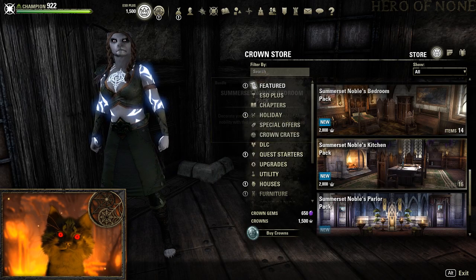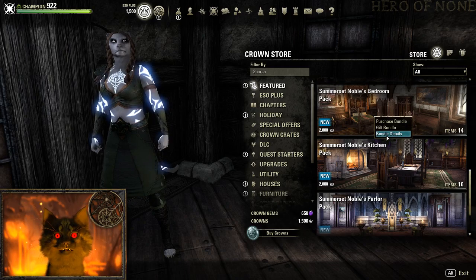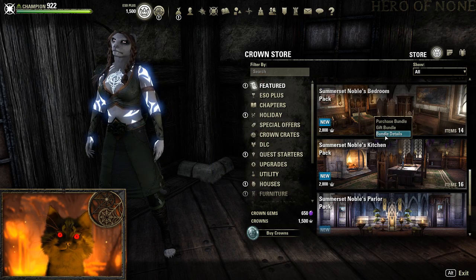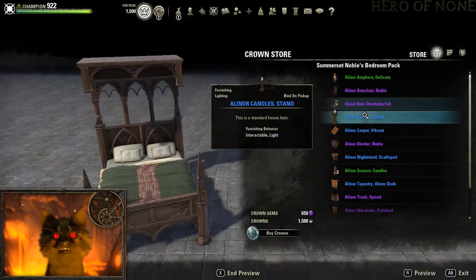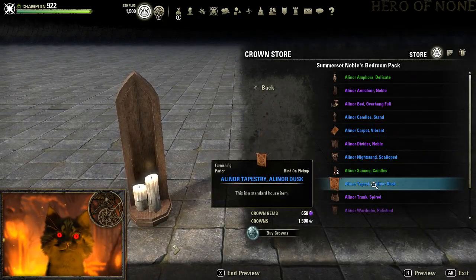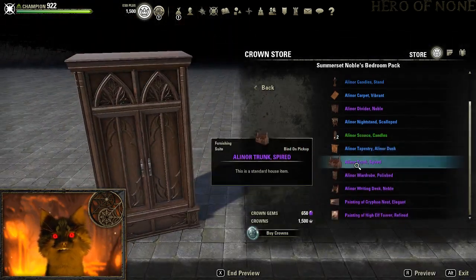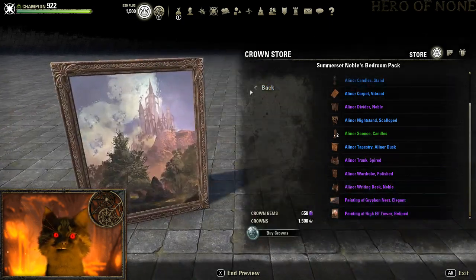Now, Zos was very smart, and what they did is basically they gave you the free house, and now if you want to decorate that large house, we have a large amount of space. You have bundles to get. So each one of these here is something new, something different that's Alinor based, and it goes right with that house. Really smart on their part. Everyone's going to be looking to get this stuff. I've already known a lot of people that have bought on this stuff just to fill out what they have.